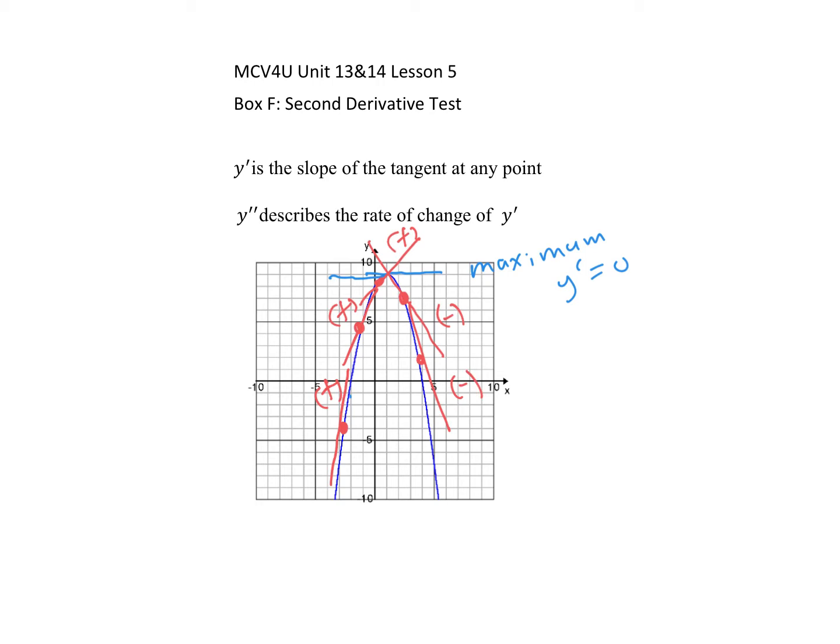So I can see that if the function is increasing, it's a positive slope. If it's decreasing, it's a negative slope. And the rate of change, as we discussed in the previous lesson, is able to tell us the concavity and whether it's concave up or concave down. Previously, we had a change in slope value from a positive slope to a negative slope.